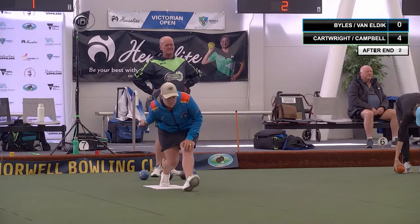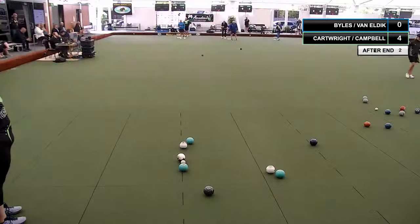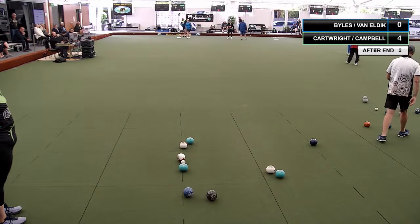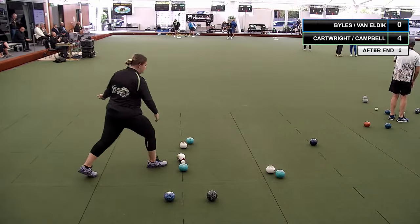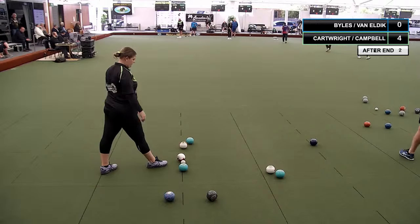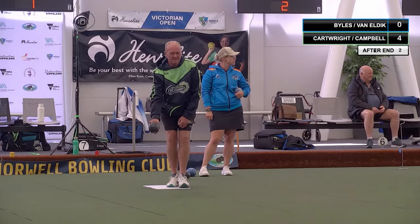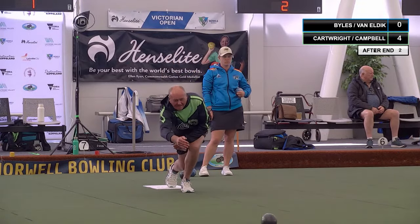It's good for the Moama pairing, who have started brightly here, Cartwright and Peter Campbell. He's tipped Big Kevy and Cass to get the job done as well. He's tipped Mickey Bowman on the rink next door against the Oars from Northern Territory. And he's tipped Tris Doolan and Michael Wilson as well to get over Senior and Ray Jansen. Let's see how he goes.